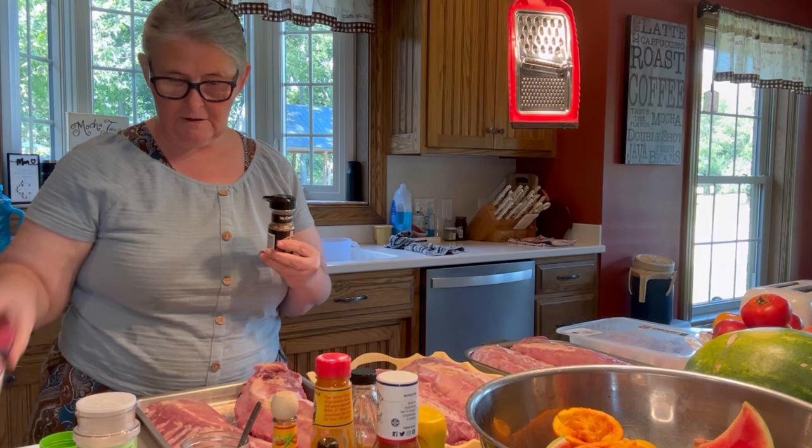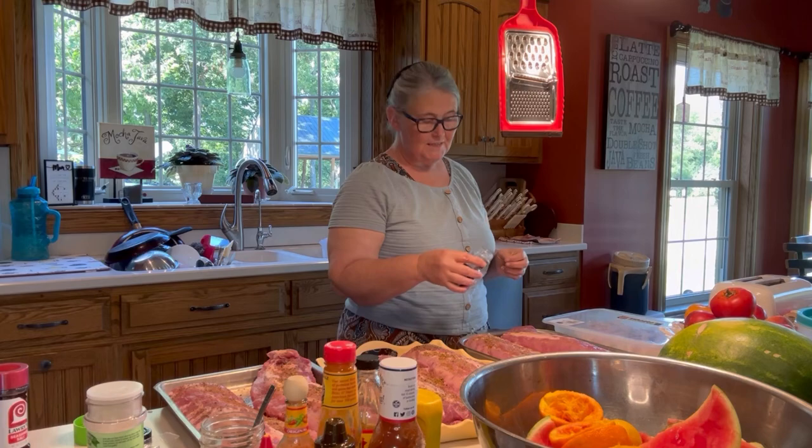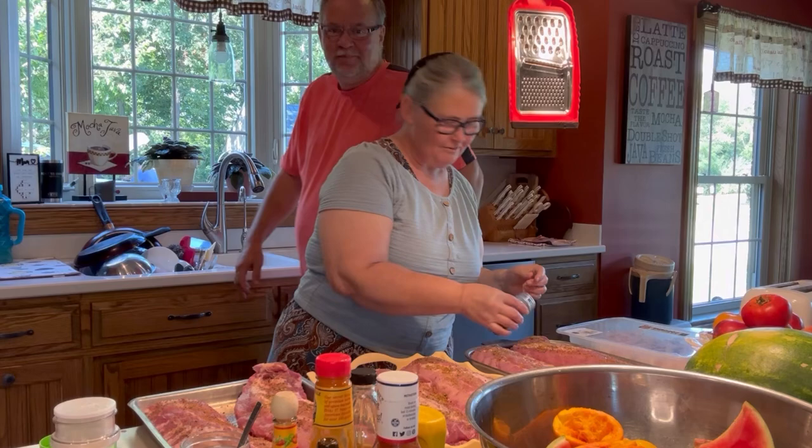I think the griller is in the background here watching, seeing if I'm doing this right. He's going to come and inspect it here in a little bit, I think. There he is. Hello, hello, hello. He's gonna tell me if I'm doing it right or not.